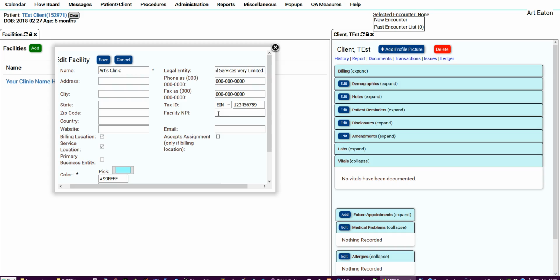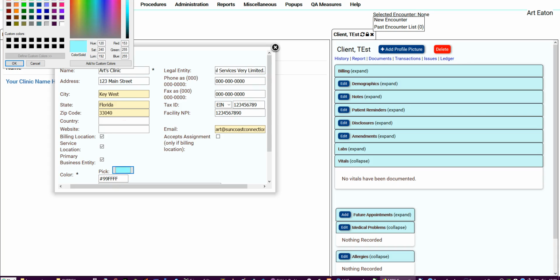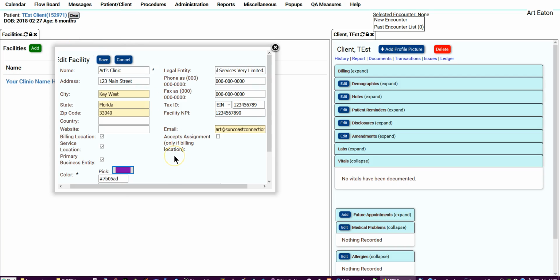All right, here I'm going to give the facility its NPI. While we're at it, I could do email. This is a billing location, a service location, and it is the primary business entity because we have a single clinic. All right, how about that? And now this facility is a facility that was in that calendar. Remember the facility categories versus, man, we like fuchsia and stuff. That facility category view in color versus the category versus the encounter or the appointment type color scheme. This is where you would find the difference in that.